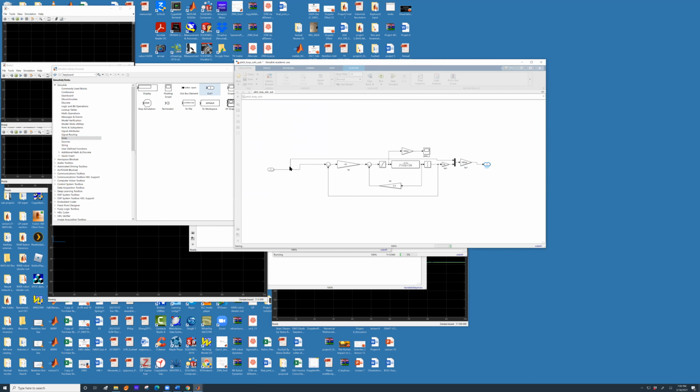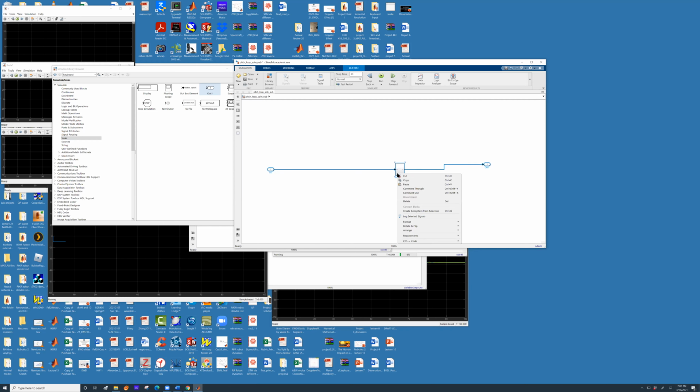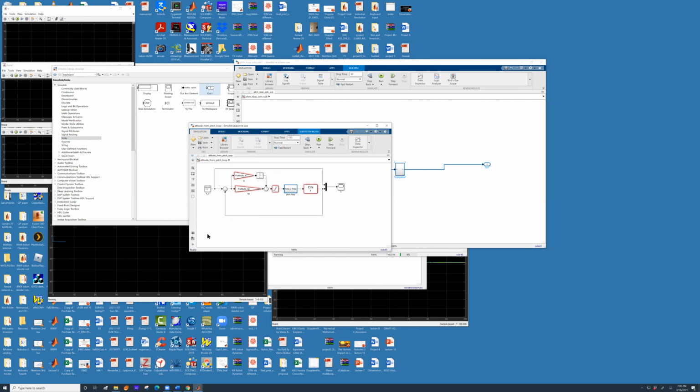Highlight this. Right click. It creates the subsystem. Copy this subsystem, and go to your altitude from pitch loop and paste it over here.